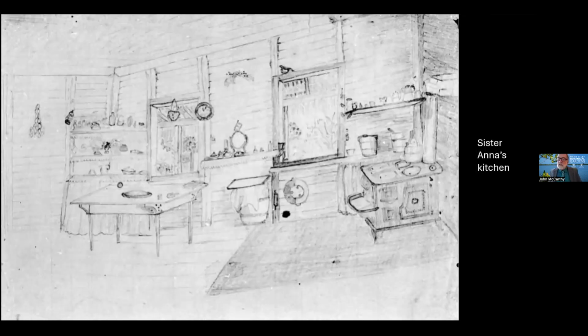Now, this is a little artistic rendering that was drawn by Lizzie's sister Anna of Anna's kitchen. And what's amazing to me about this is that this might have also provided some of the inspiration for Lizzie to build the kitchen up on the mound too. And if you look on the right-hand side, you see the cast iron wood burning stove. I like to tell people when they come to the Guptill House, it's not like you turn this on and off. You stoked it in the morning, you cooked breakfast, you made your coffee, you stoked it for supper, you stoked it for dinner. It just kept going all the time and it warmed the place.